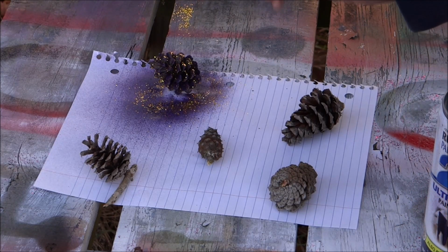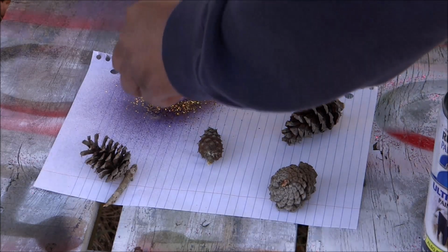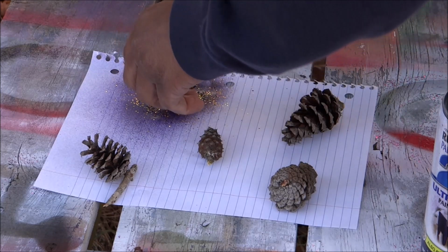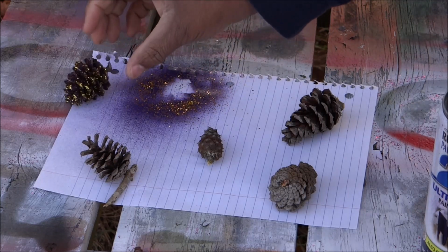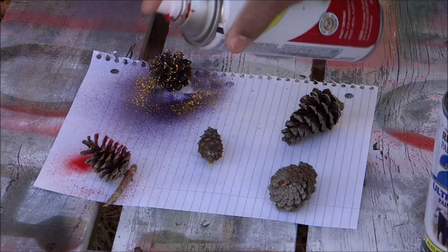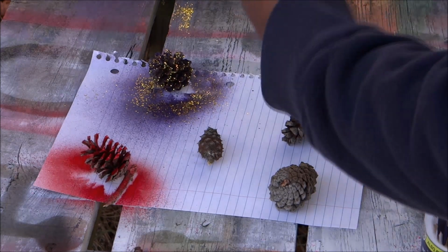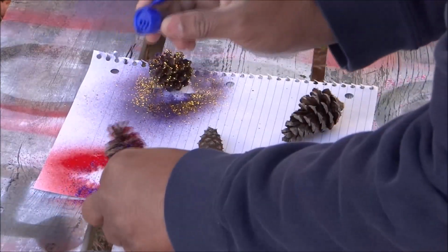There we go. That should dry pretty quickly, so I didn't spray a whole lot of paint on there. Oh, that's going to look really nice. That's going to be cool. All right, I'm going to leave him alone, let him dry. Let's see, do a red one. Mosquito trying to get me. Red one, and put some purple glitter on it. Oh, blue glitter. Okay, yeah, this is blue.